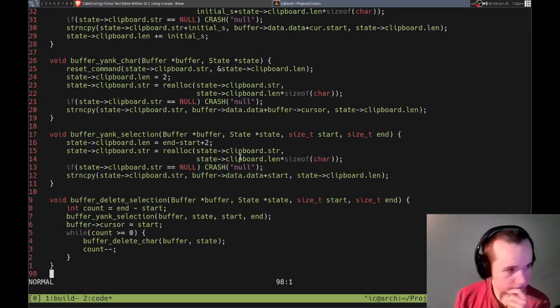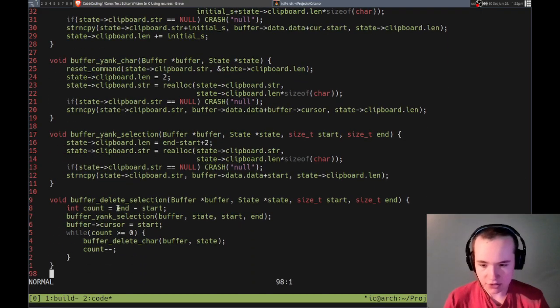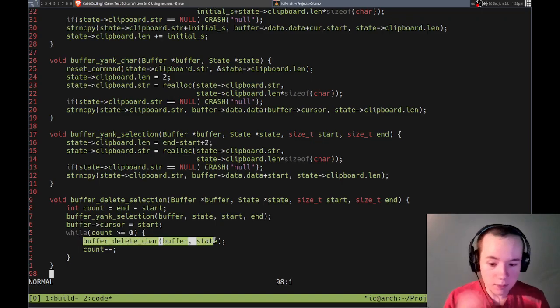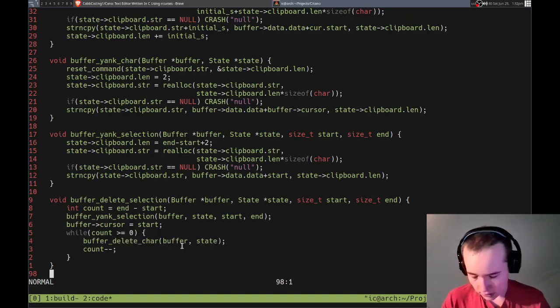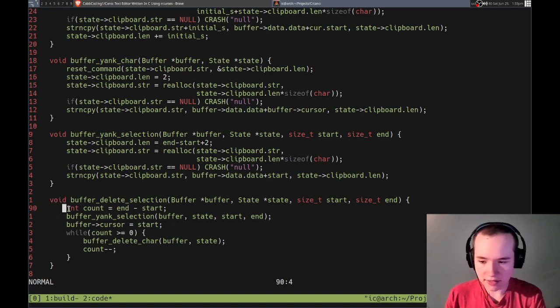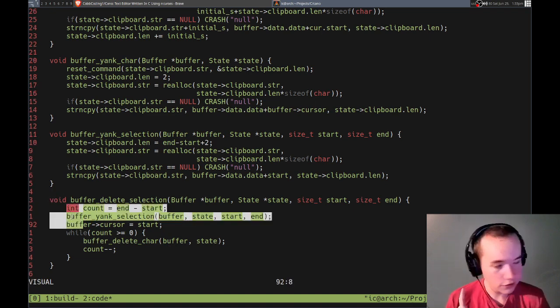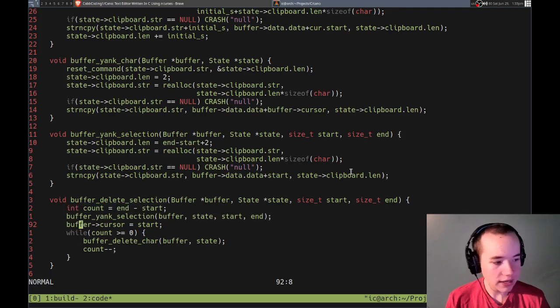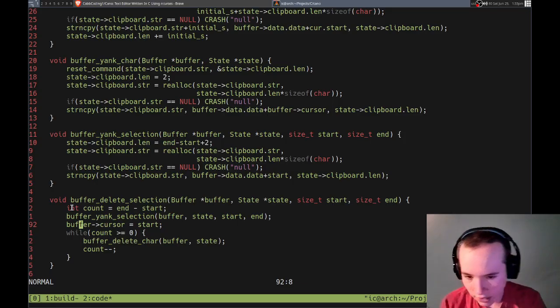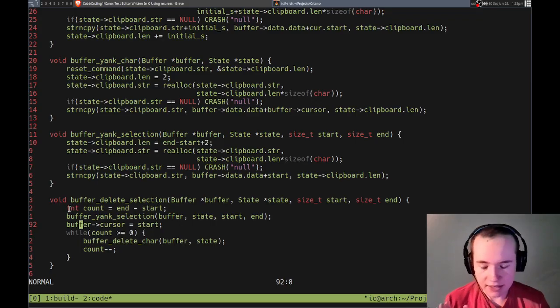So basically, what we do is we have this selection, right? And we copy it as well, but that doesn't take as long. But then we set the cursor to the start, and then we just delete one character at a time. So say this is the selection from here to there. We'll put the cursor right here on the I, and then we'll delete the I, and the cursor doesn't move, but everything shifts over, right? So it deletes the character, and then it shifts the entire array over by one, because it's all one continuous array, and then we have the end there. So we do it again, right?